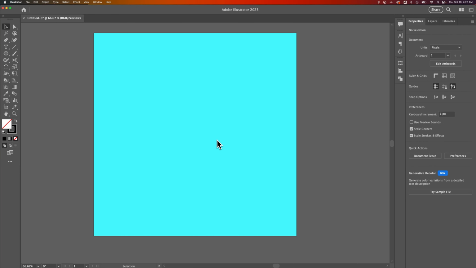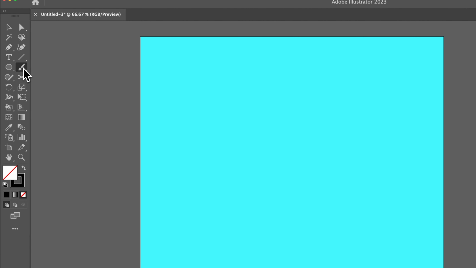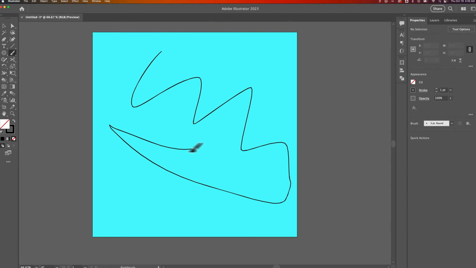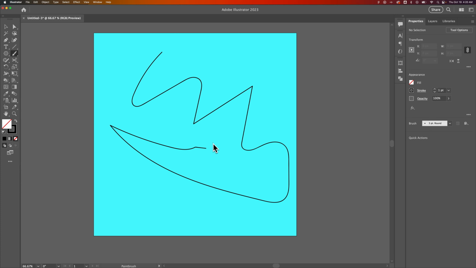In this Illustrator tutorial, let's take a look at how to change brush size. I wish Illustrator was a little bit more upfront with this. However, let me try to clear up how we can change our brush size. So there is a brush tool in Illustrator. The shortcut key is B. And with the brush tool, we can basically paint out here this little vector line.